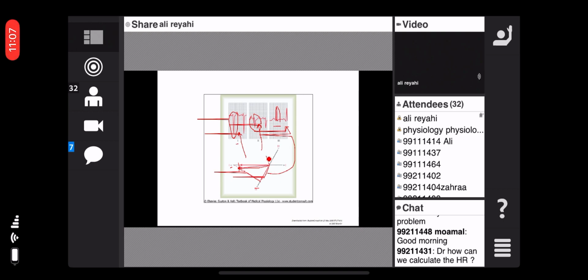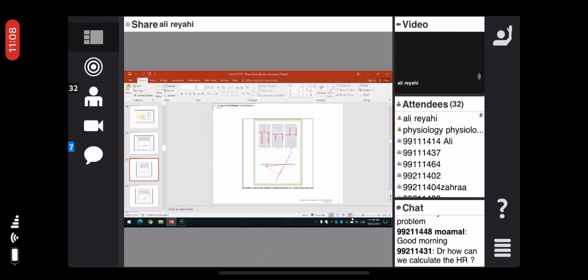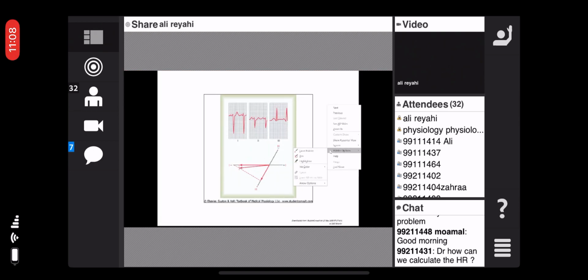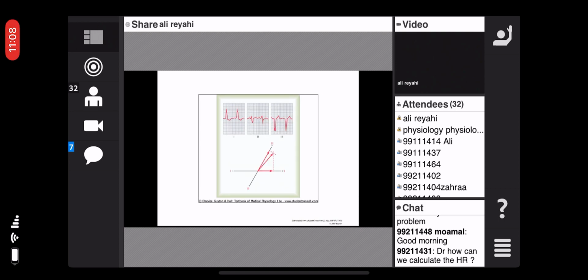Indeed, if we draw the axis of lead 2 here and we draw the electrical axis on lead 2, as you see here by a perpendicular line, you can see that the electrical axis in lead 2 has these values toward the negative charge, which means that in lead 2 we expect to have a negative QRS complex. And again, this axis is very deviated from the normal heart axis, which would be here, and we have right axis deviation. Right axis deviations may be due to hypertrophy of right ventricles or due to right bundle branch blocks and so on.